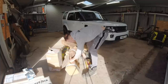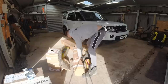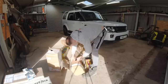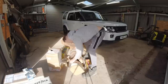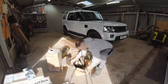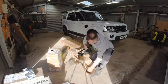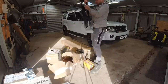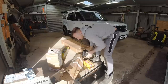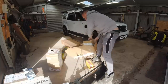This one's quite heavy. Maybe this is the winch mount. Yeah, probably is. Yeah, Monsters Off-Road. Yep, that is a winch mount. Got plenty of nuts and bolts. We've got a business card, Maltings Off-Road 4x4 store. What do you think about that? Keep them brackets together. But there are no fairleads, but that'll be with my winch. That's fine. Right, one box done.